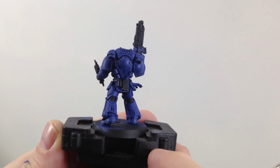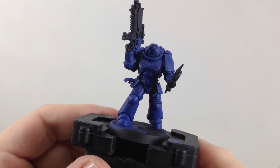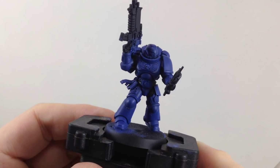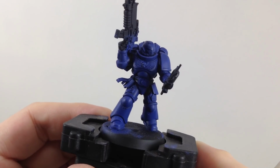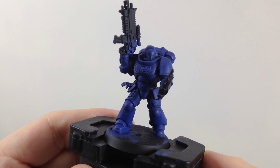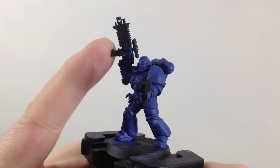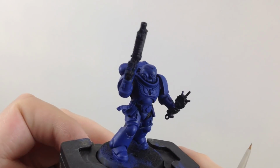So that's all the black parts done, all the pouches and straps and so on. Just take your time painting any details like this. If you do make any messes, don't worry, just let the paint dry for 5 minutes and then go back and tidy up with the colour that you've messed up on top of. So if you get some black on the blue, give it 5 minutes, go back over with the blue. Now you notice here I didn't do much on the gun, I've left them still in primer. We're going to get to those now.